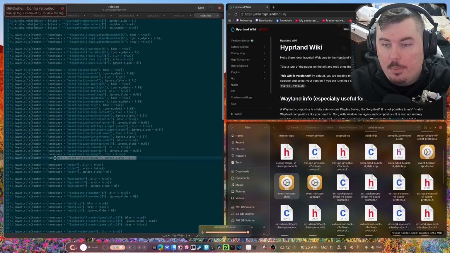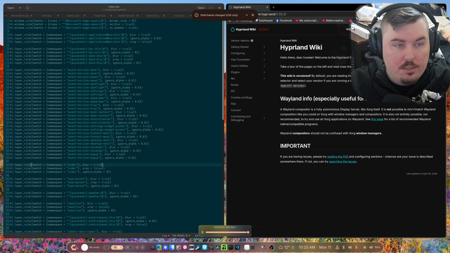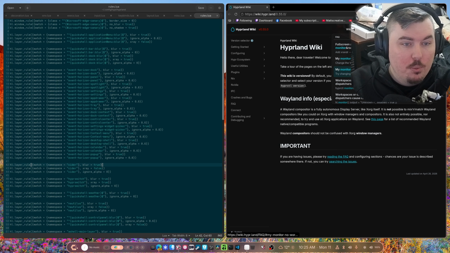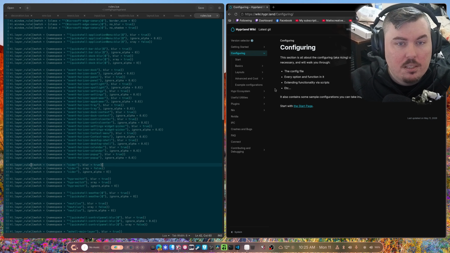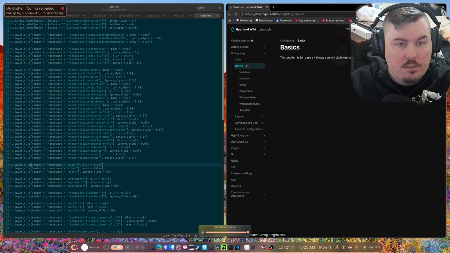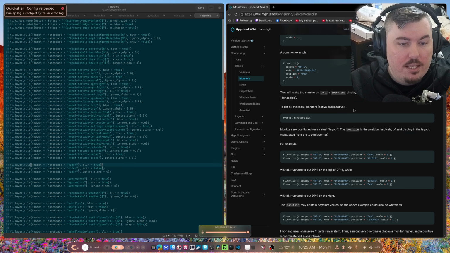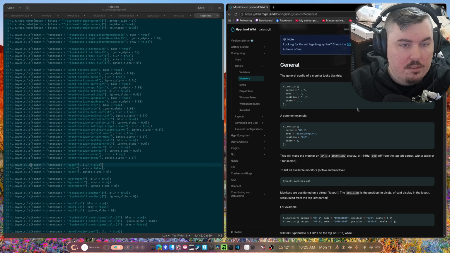And I like this a little bit better. I like the whole layout of everything. It looks much cleaner. But I want to check out monitors. That's the thing. Monitor. My monitor no worky. Gross. Okay, so basics. Monitors. Oh, so that's the simple change that we would have to do. So that's it. That's okay. I mean, that's kind of clean.